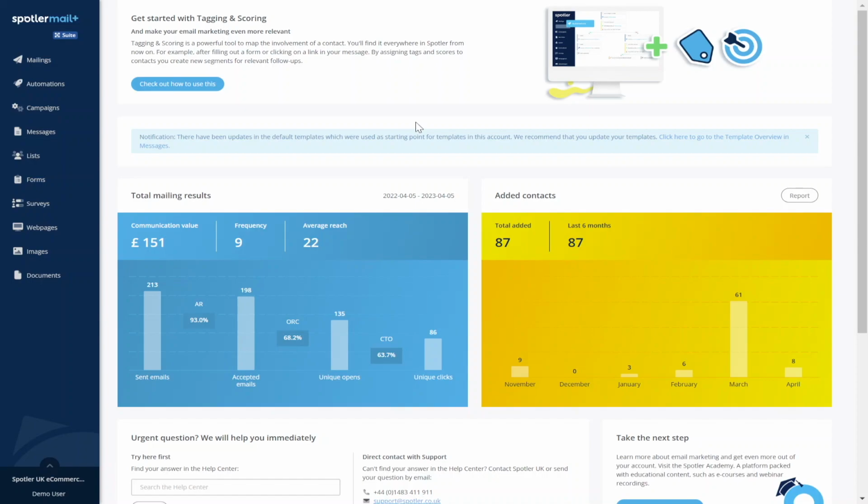In this video, we will be covering tagging and scoring across the MailPlus platform. Tags are a great way of informing the system of preferences and interests, and we can do this against new and existing contacts. We are able to enrich profiles by using tags, and we have different ways of using these tags throughout the platform, such as via forms, lists to segment our data, to pull contacts into an automation, to add or remove a tag in an automation, and to increase or decrease scoring, used to pull contacts into a second automation based on a score threshold that the contact needs to have reached.